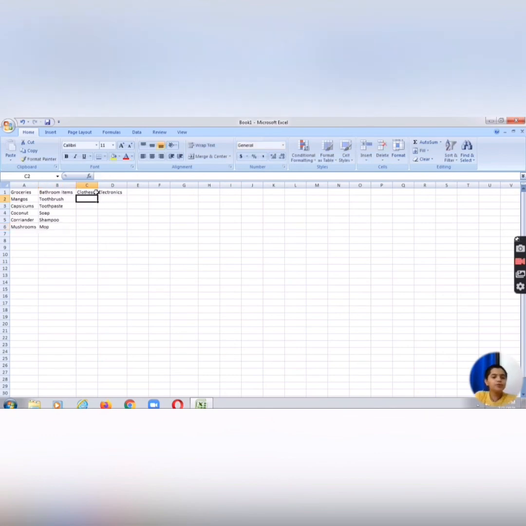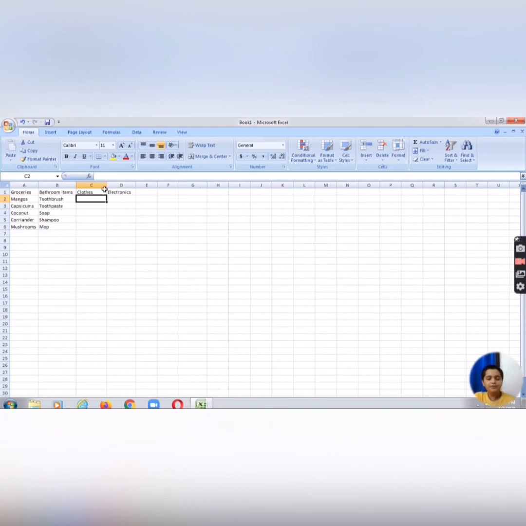Then let's move on to clothes. Let me just extend the column width because I know this won't be enough. Yeah. Clothes. A t-shirt, shirt. Oops, what did I do wrong? Oh god. Yeah, now it's proper.